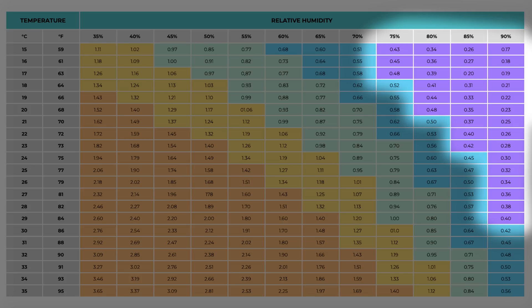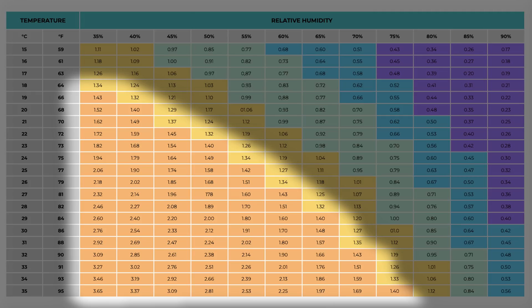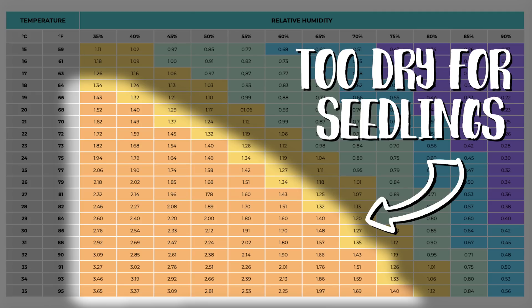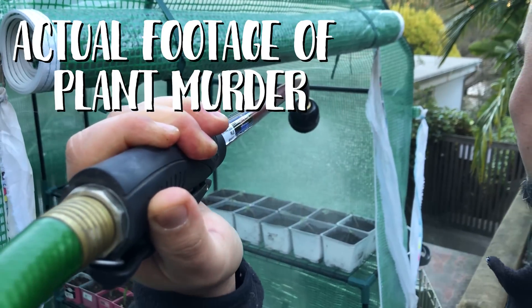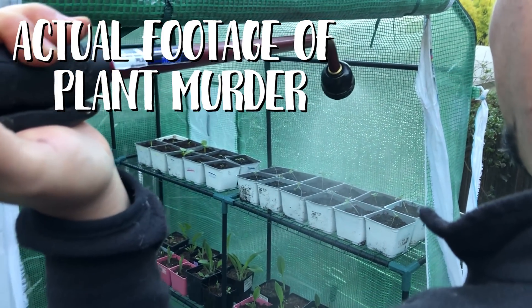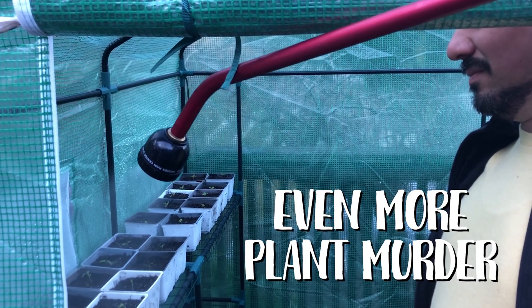So as you can see in this chart, the lower the VPD value — closer to zero — the more the air is saturated with water, meaning more humid. The higher the value — two, three, four — the drier the air is. The sweet spot is between 0.8 and 1. At night, the VPD gets very close to zero, which means we have a risk of pathogens and fungal disease. And that's exactly what happened to us last year — we watered the plants before nighttime, didn't have a good heating system, and woke up to find a lot of fungi on top of the dirt. We lost a lot of plants that way.